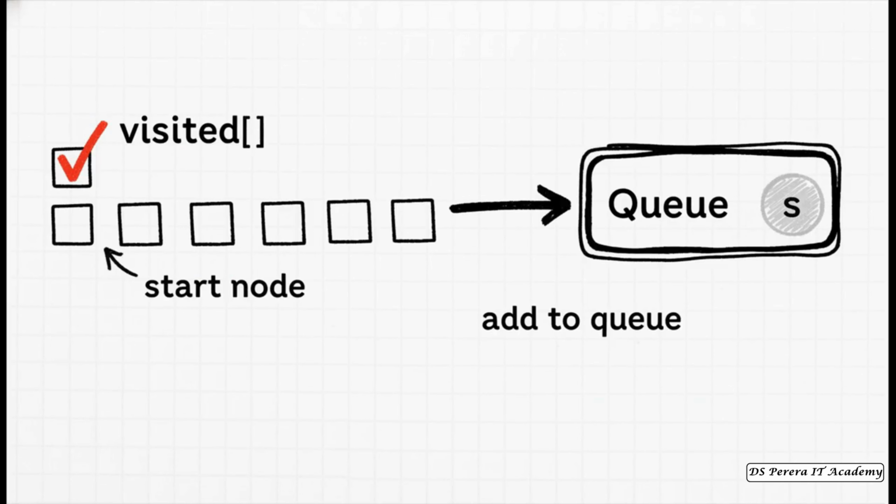Okay, let's look inside that BFS method and see the setup. Before we can start our journey through the graph, we need to get our tools ready. First, we create a visited Boolean array. This is our memory, the track where we've already been. Second, we initialize an empty queue using a linked list. Then, we kick the whole process off by marking our starting node s as visited and adding it to the queue. Finally, we wrap everything in a while loop that simply says, keep doing this as long as there's something in the queue.